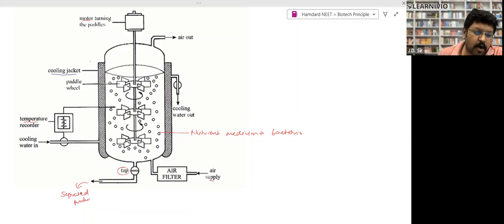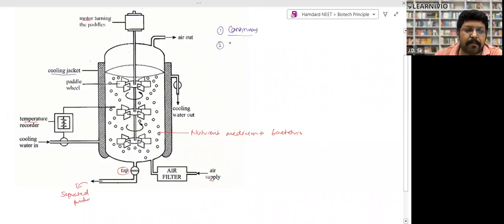From here, we keep on taking out this fluid. And from the fluid, we extract the biological product, right? There are two processes. The first process is the continuous process. We are continually taking out the liquid, the supplement, and from this liquid we are extracting our biological product.